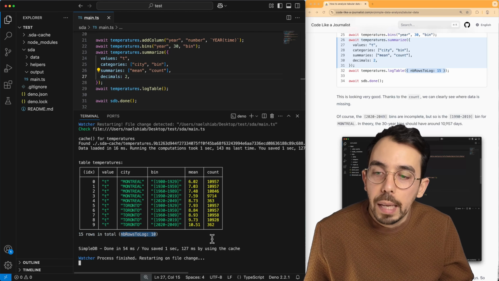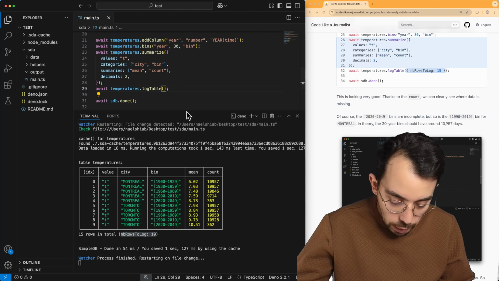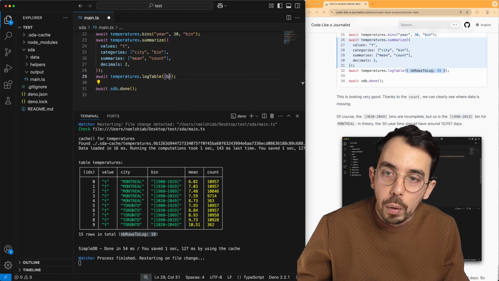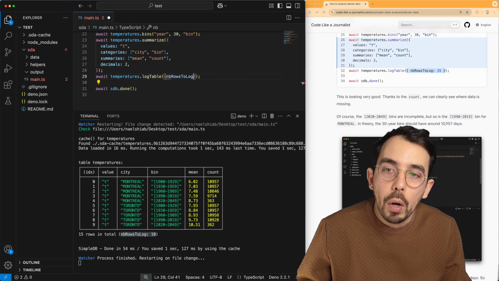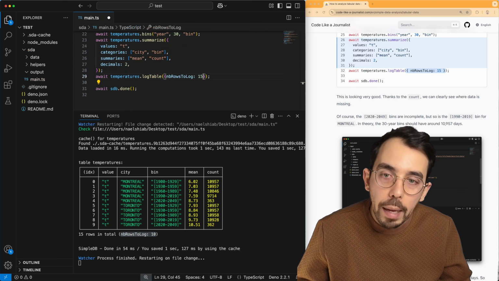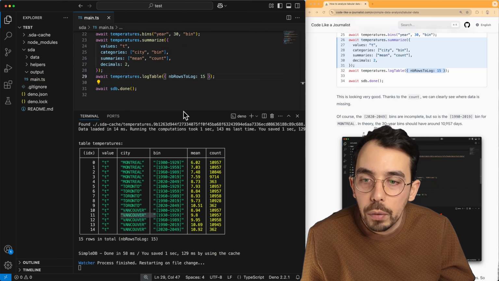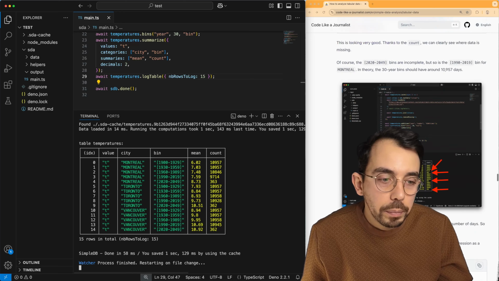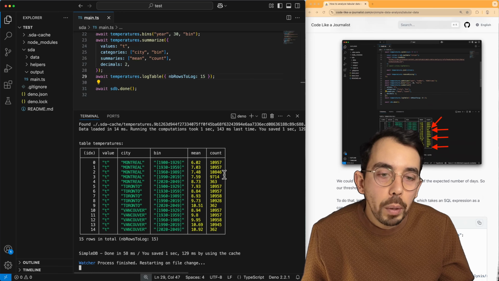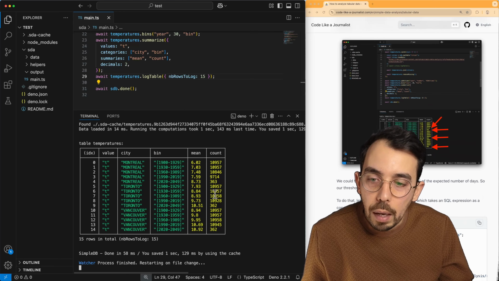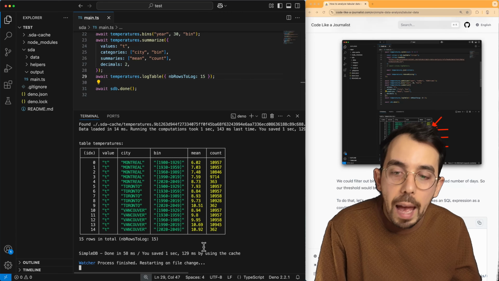So let's update that to see all of the rows. You can pass an option numberRows to logTable, and let's put 15, so we'll see all of the rows.